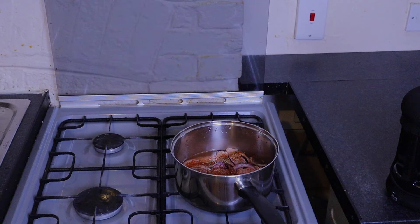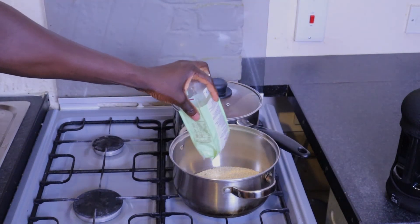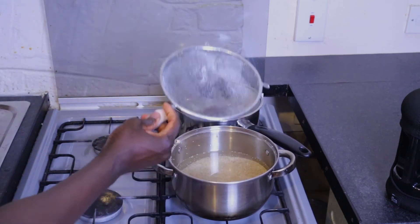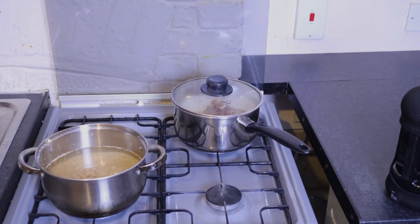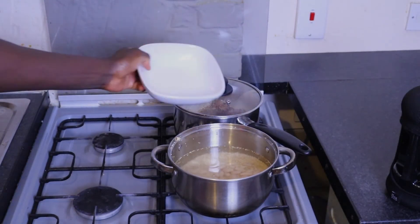For my quinoa, I add the quinoa to a pan and rinse it until the water starts running clear. The quantity of water you use to cook your quinoa depends on the amount of quinoa you're cooking. The instruction says add 180 ml of water to each 60 grams of quinoa, but from experience I just go with trial and error — if I think the quinoa is not cooked enough I simply add a bit more water. After I add the quinoa, I add the beans straight away, and after the beans I add the vegetable stock cube and let that cook.